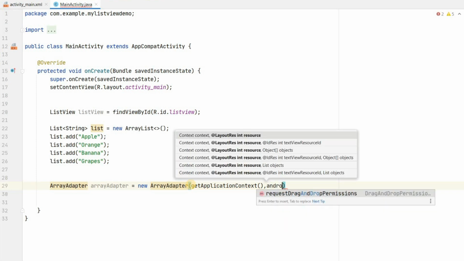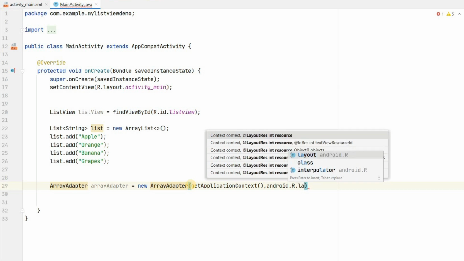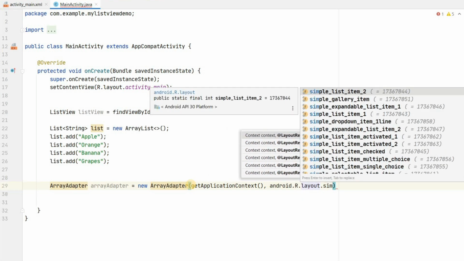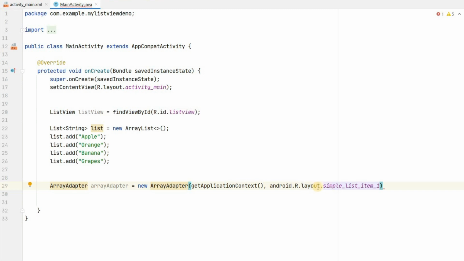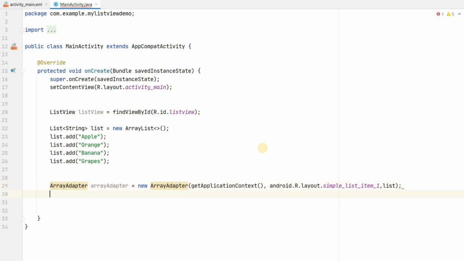Layout, we have a default layout, android.R.layout.simple_list_item_1. So we have the default layout, that is simple_list_item_1, and the data we want to populate, that is list. So yes, we have created an adapter.